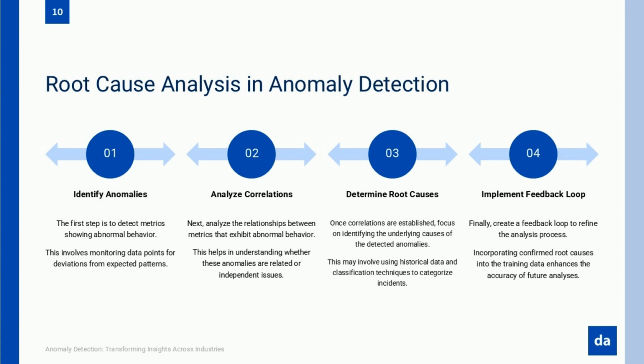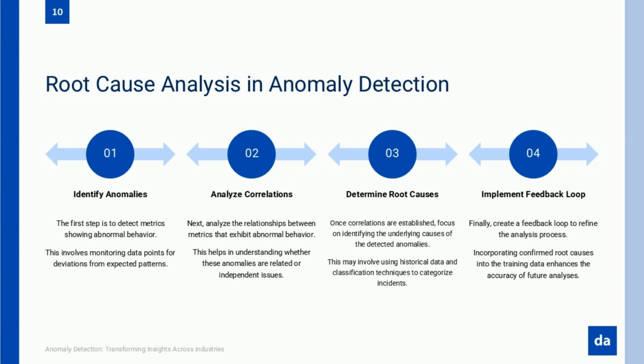First, the system identifies metrics showing abnormal behavior and groups them through correlation analysis. Then, it enriches these groups with functional relationships derived from metric metadata. Finally, if historical data is available, it applies supervised classification to categorize the incident and suggest likely causes. This integrated approach delivers remarkable results.